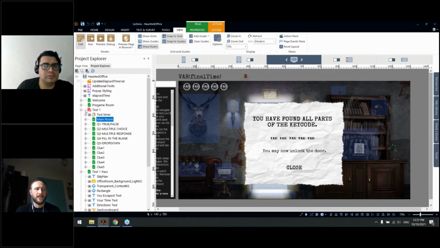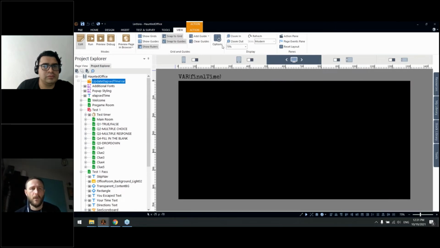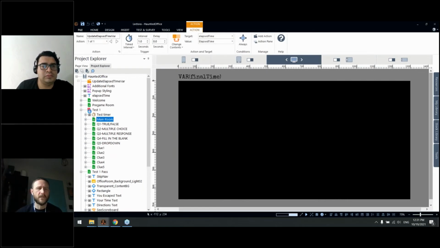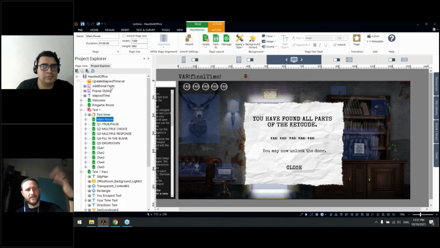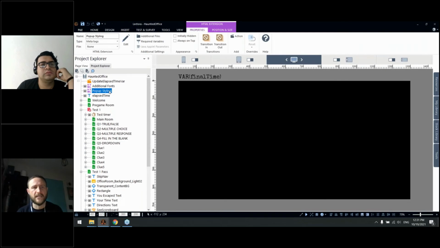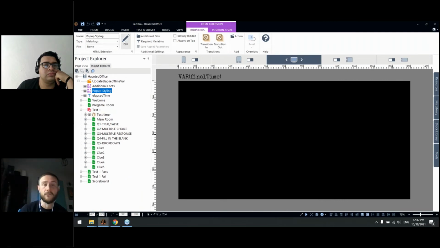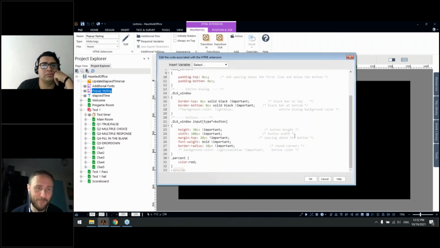All right, so if you're looking at the Project Explorer there, you can obviously see, right, at the top of it, we've got this global action that is update elapsed time variable. What we're doing there is we're just using that to keep track of that timer that we have down on the page and make sure that it's forcibly updating. After that, you'll notice it's just additional fonts and some CSS that's in there. We're using that CSS to actually style the pop-up windows that show up. This is something that people have questions about in LECTORA from time to time. So if you end up downloading the file, you can pick that apart and see how we did it.